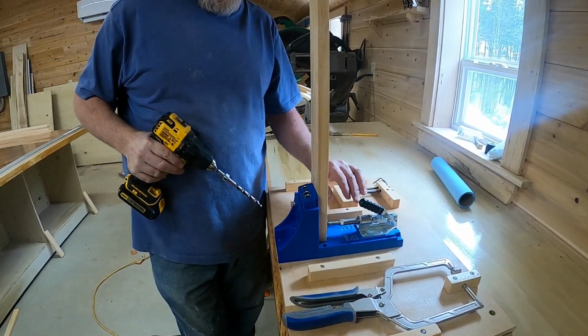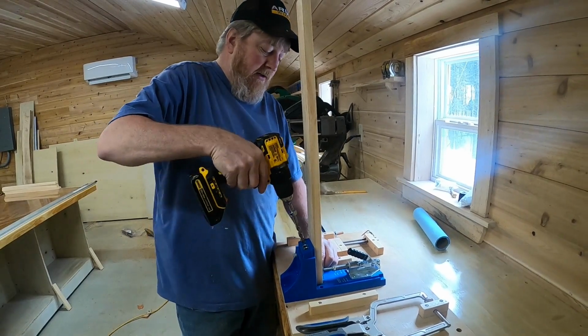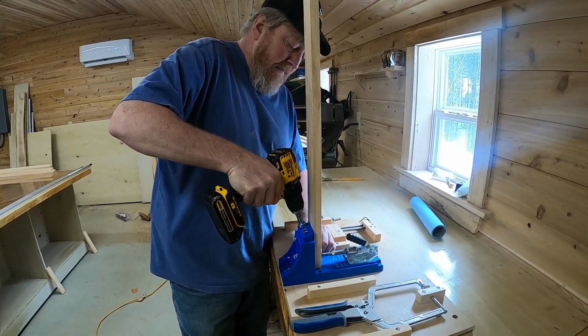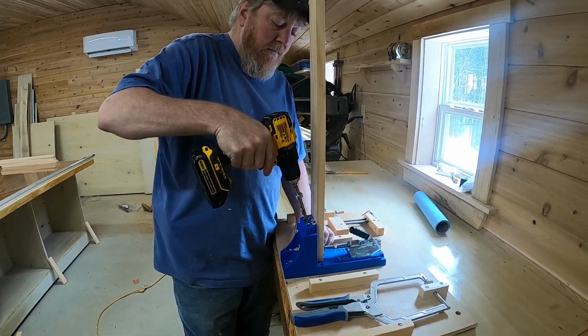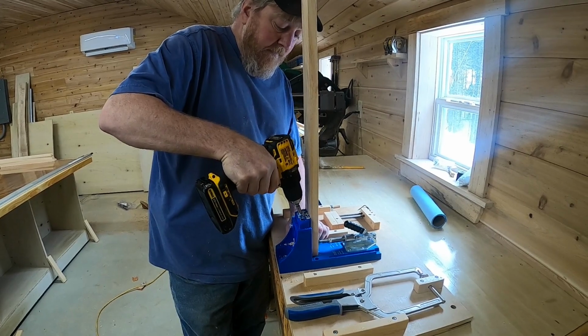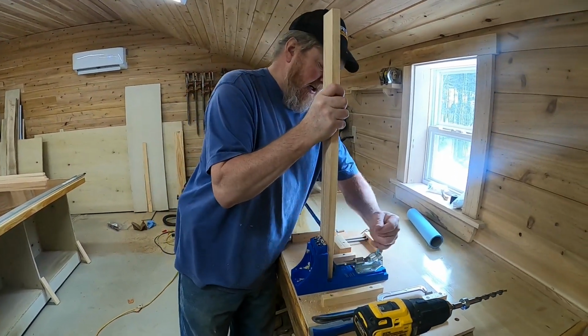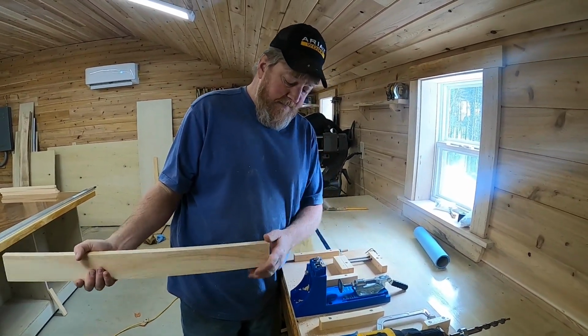And I will warn you that you really want to be careful. It's very, well, I'll show you on the next one. So you get your drill down in here. Drill to your stop. In our case, we're doing 2. Okay, so we're going to unlock that. It's important to make sure you don't have any wood under here, any scrap.